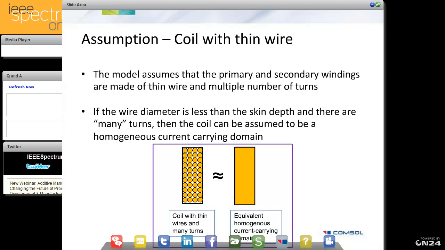Its wire diameter is much less than the skin depth, and there are many turns. So the coil can be assumed to be a homogeneous current carrying domain. So we just spread out the current as a homogeneous current distribution across the cross section of the coil.